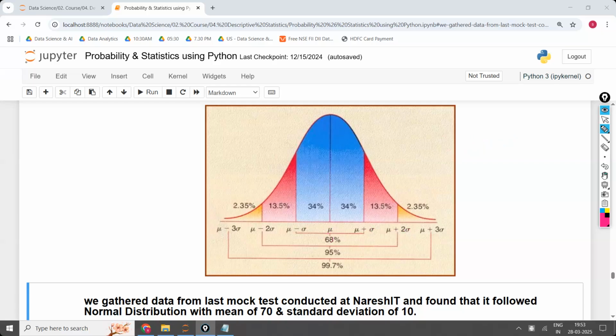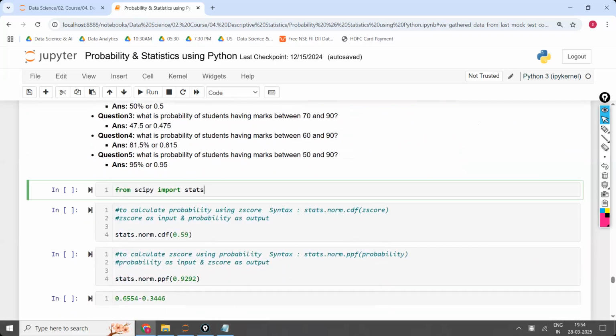So you can calculate the probability when the data is not given with two options. When the data is given, it is simple, one concept only: the number of records that satisfy your requirement divided by the total number of records. When the data is not given, there are two options. What are the two options? One is the 68, 95, 99.7% rule. The second one is z-scores and z-tables. Clear, guys?